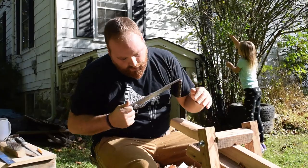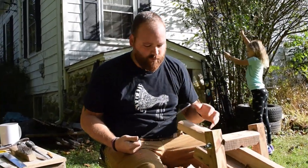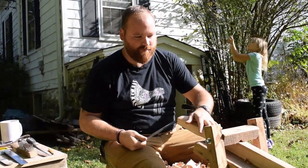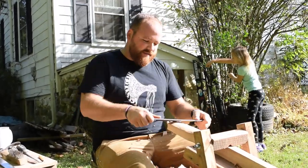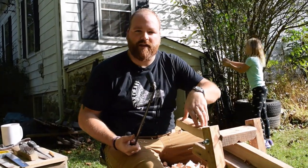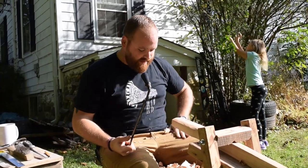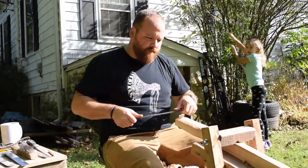We're trying to start closest to the end where the eye of the axe will be. That's the part that really matters the most. So I want to make sure I get that material down first and then I can go back in and work on the handle. The handle's important, but it's not as important to get it perfectly right, because the part of the handle that is all the way at the eye has got to fit really nice and tight into the eye of the axe head.